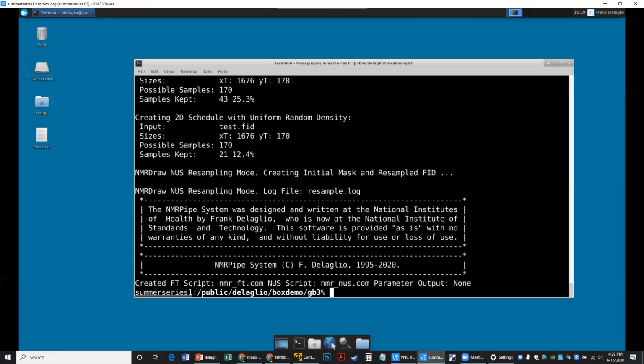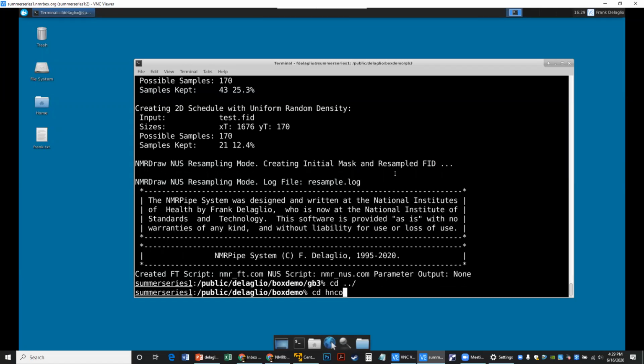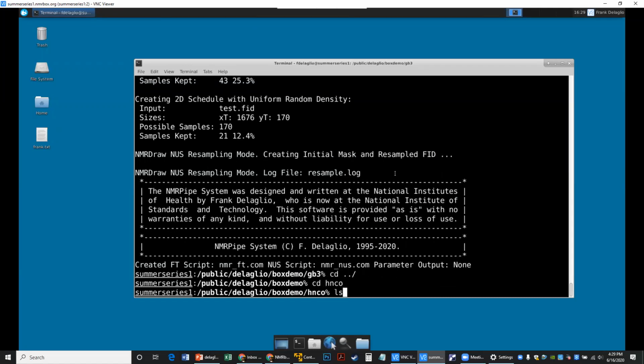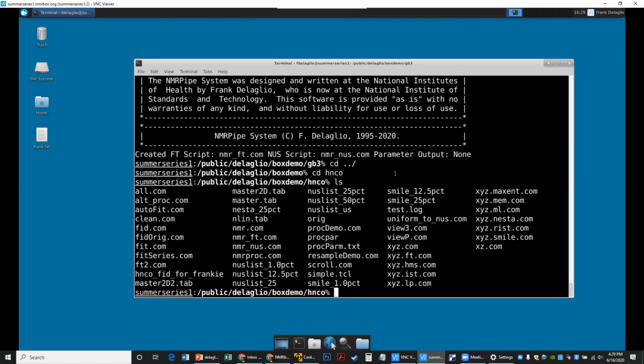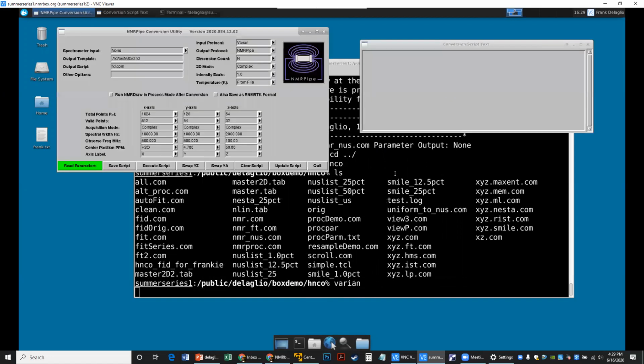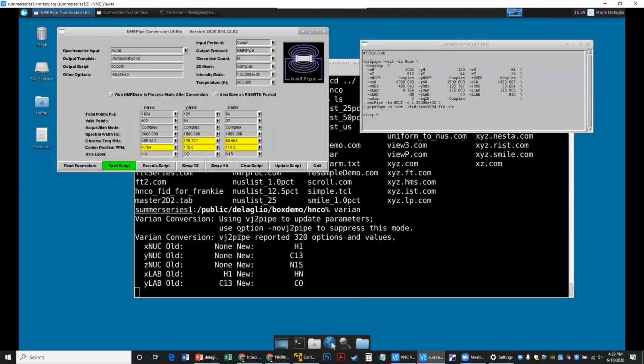Let's look at a 3D case. So same details, only this 3D example that we're going to look at together is Varian data. So the conversion interface to work with it is called varian, but the details are the same.